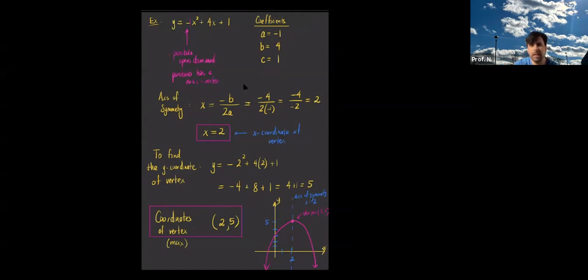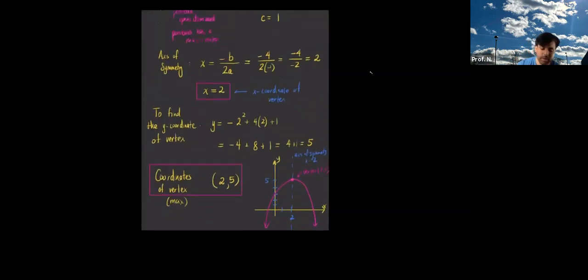Is that understood? Any questions about the axis of symmetry? Any questions about determining if it opens upward or downward? So that's a lot of information already about the graph of the quadratic. Knowing if it opens upward or downward, that's one thing. And knowing what the coordinate is of that max or min is another. Now we need 2 more things, and we're able to give a good sketch for any graph.